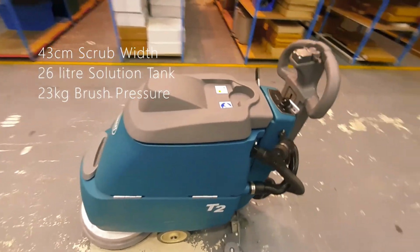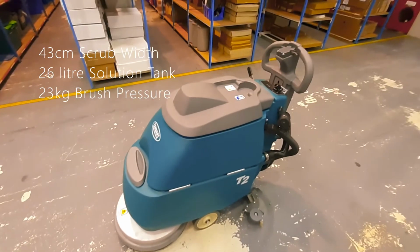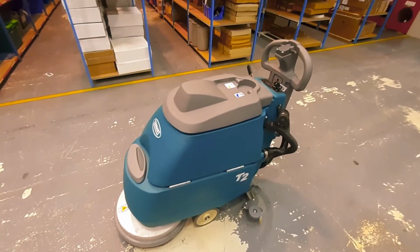And as I say, the machine new comes with 2 years warranty. Fantastic machine. We sell an awful lot of these.